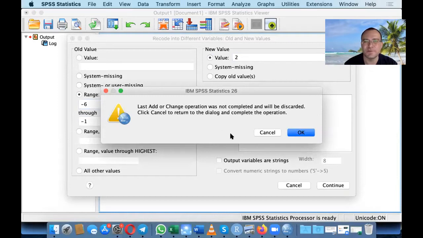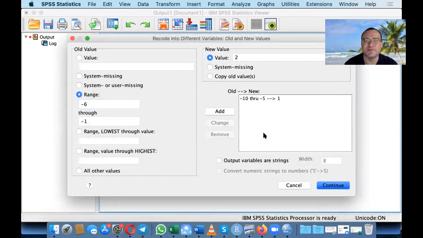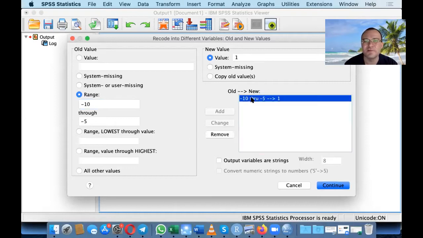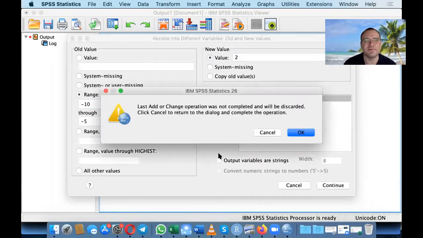Last pair to change operator was not completed. Oh, it's not completed.